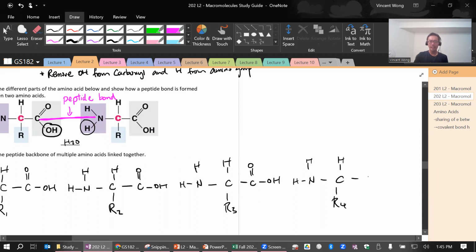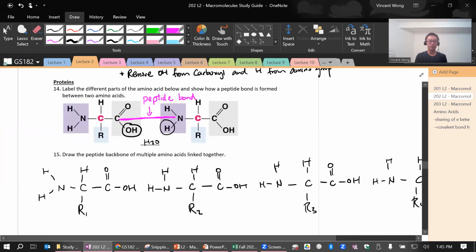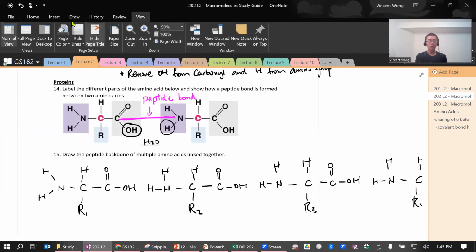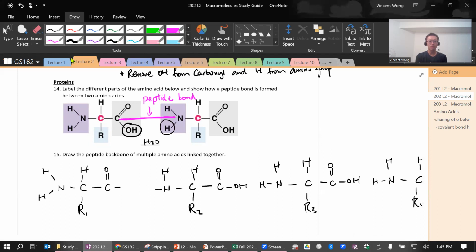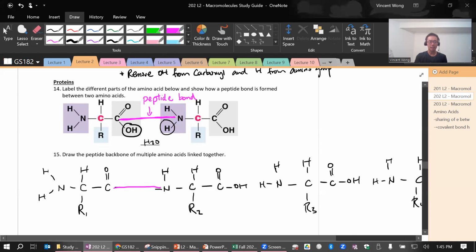Okay, and since this is so much fun, I will draw one more. Now, in reality, if you want to build a protein, it would have many amino acids. It could have hundreds and sometimes thousands of amino acids. Okay, and so I'm gonna stop here. So how do we connect them? Now, watch. We will remove the OH from the carboxyl group. We will remove the H from the amino group, and then we'll have an H2O that comes out. I'm not gonna draw it because I don't want to confuse you, but then I can connect them. That's a peptide bond, yes?